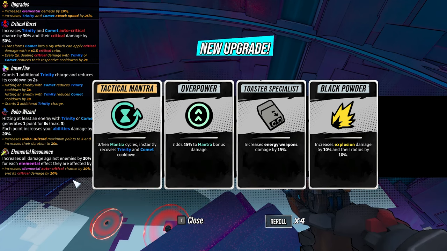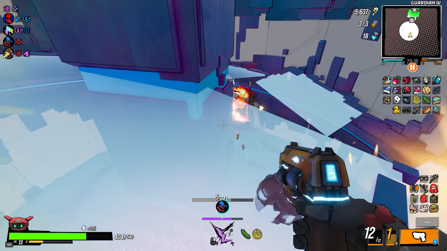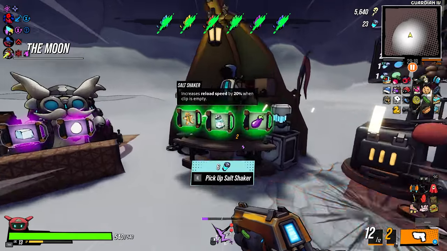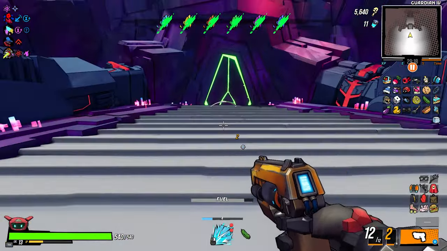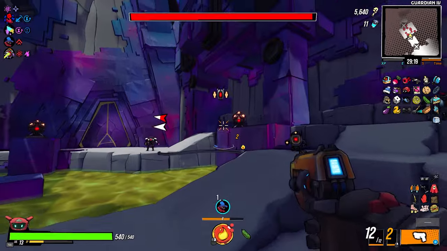Like the mantra bonus. Can I get some more elemental resonance? Yeah, this thing. Taking down an enemy with elemental damage has 20% chance to trigger an explosion of that element dealing 128 damage. Man, that's cool. And then also Robo Wizard is not finished. Oh wait, Robo Wizard is the one I didn't want. When mantra cycles reduces the cooldown of comet, I'll take that. Comet and Trinity. Let's see how we do.